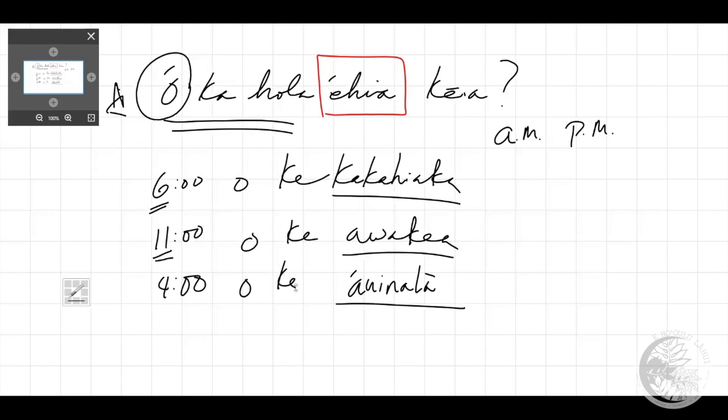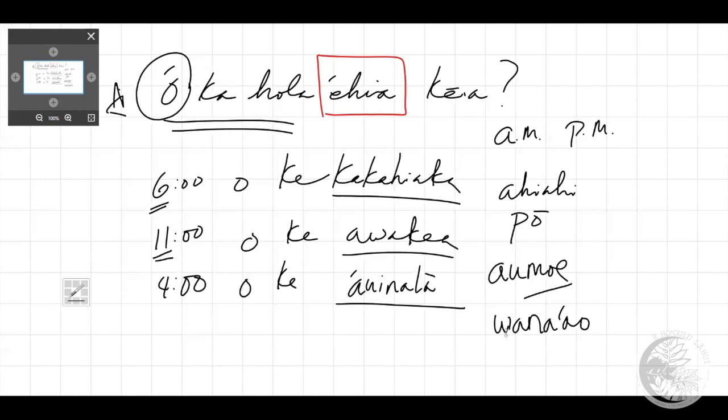Being the time when the sun has passed, o ka awina la. And generally we might also have o ke ahi ahi, nightfall. Sometimes you might see o ka po, of night. We must also see commonly o ke aumoe, and aumoe meaning midnight time of the evening, which is of course very late. And if it's crack of dawn sometimes, or just before crack of dawn, we might say o ka vanao, which is twilight, beginning of the day. So these are some other more precise times that are used when giving a particular hour.